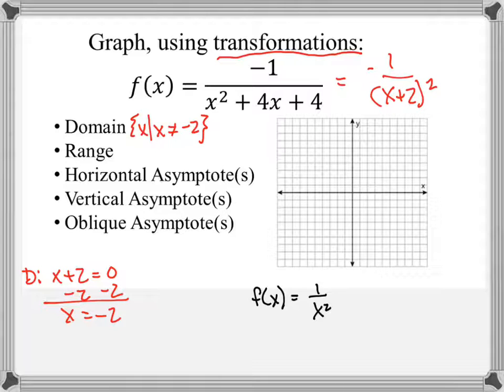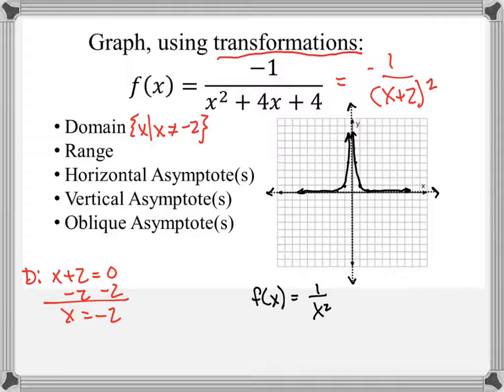So first, let's identify the parent function. Here it would be f of x equals 1 over x squared. And this graph would have a vertical asymptote on the y-axis and a horizontal asymptote on the x-axis. So I can plot 3 clear points in different parts. And it's hard for me to hand draw accurately a graph and not make it look like it's bouncing away from the asymptotes, because it should be approaching the asymptotes. But we have a graph with 2 branches like we see here.